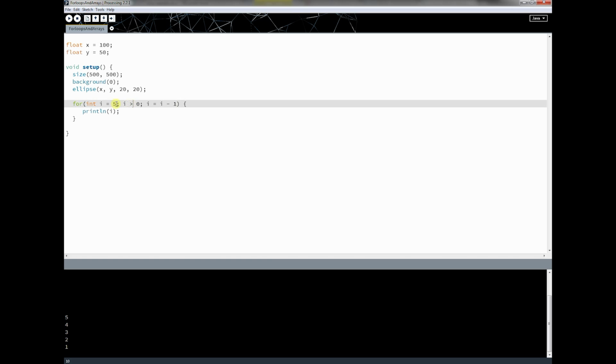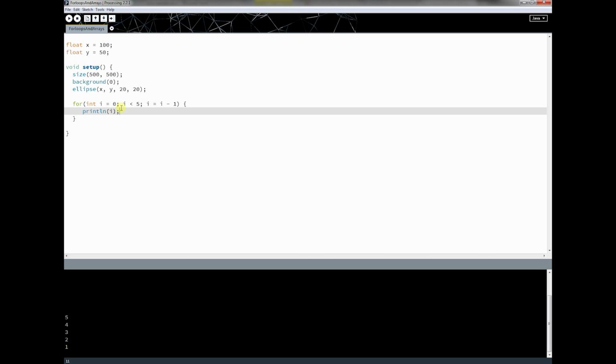And an infinite loop can happen very easily if you're not careful. So let me show you what an infinite loop might look like. This right here would be an infinite loop. Because I starts at 0, this is going to run while I is less than 5. And what I'm doing each time is actually subtracting 1. So I starts at 0, and then it subtracts and becomes -1. And then it becomes -2 and -3 and -4. And it's just going to keep running because I is always less than 5.